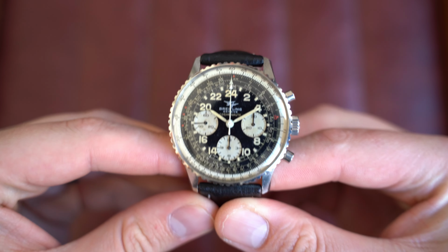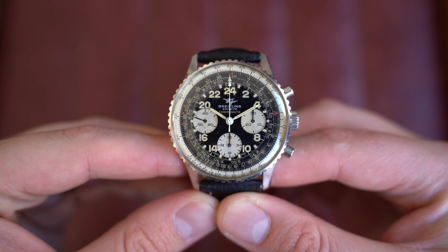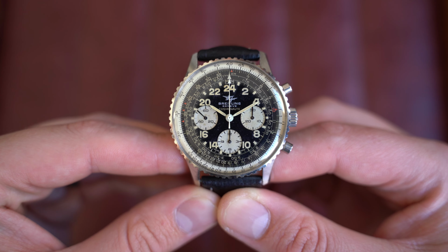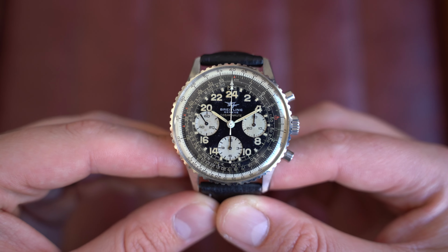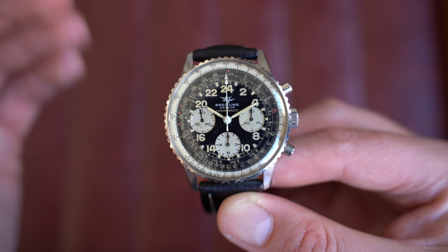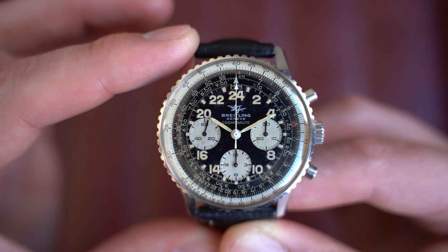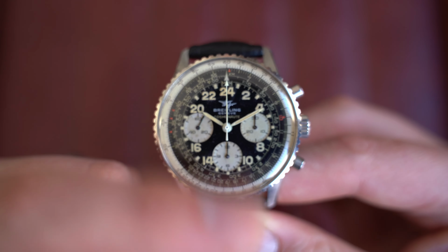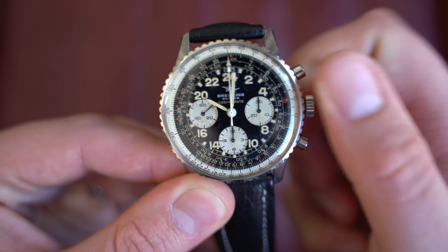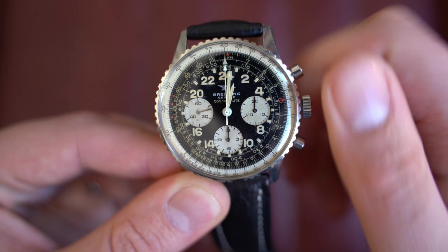I always love getting a vintage Breitling in, especially in a Navitimer, and this is a wonderful example. This is the Cosmonaute reference 809, which for those of you that really know your stuff, you're going to know that this is a 24-hour watch. Now, what do we mean by that? You might be asking. If you look at the dial, you can see all the numerals beautifully laid right there in 24 hours. And as we pull out the crown to change the time, you can see the hour hand goes round incredibly slowly compared to a normal watch.